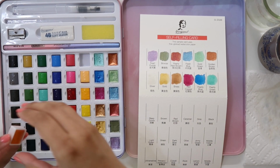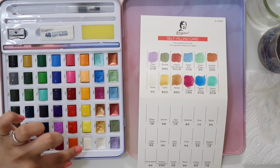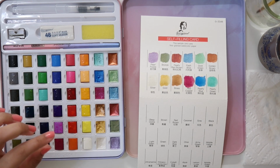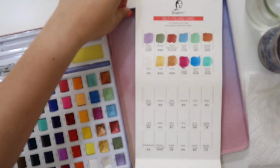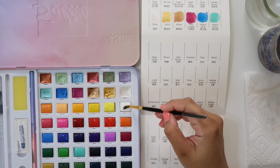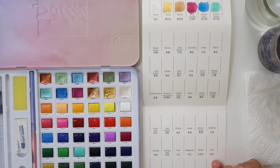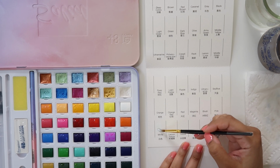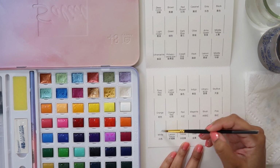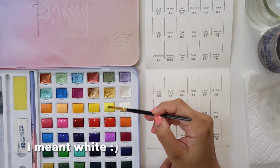So let's see, it starts from here, lemon yellow, yellow. Okay, so let's do it. Let me put it like this to make my life easier. So it's gonna be white. I know it's white, but let's do it anyway. This right here you can use to make your own pastel shades. Some people say, oh, it's useless to have white in a palette, but I mean, it's not that you're gonna use it alone. You can mix your paints with the water.